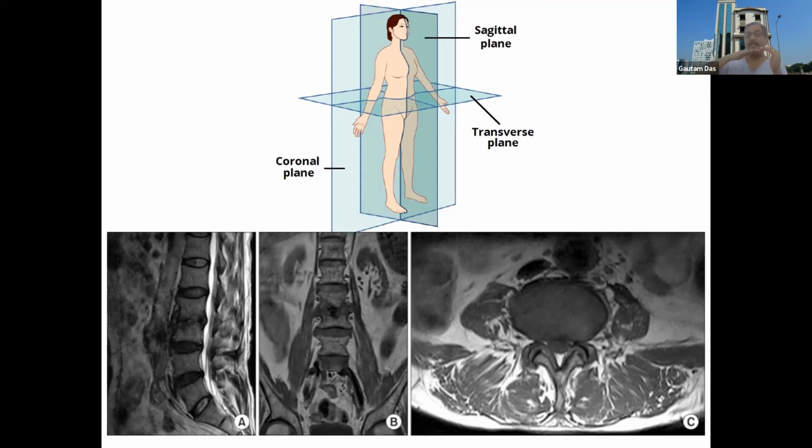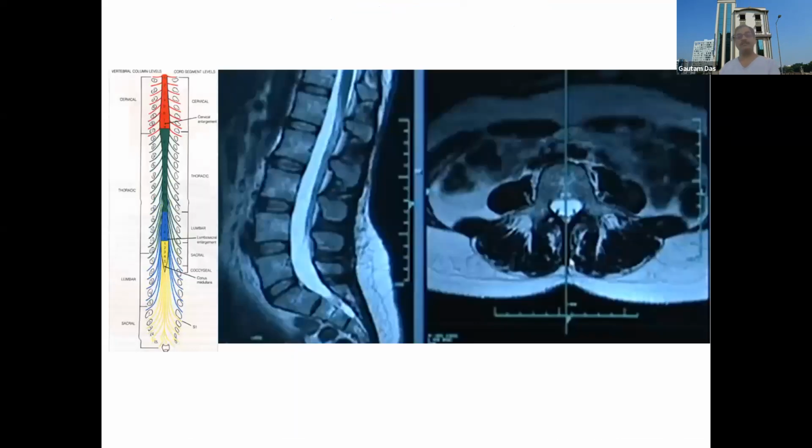And vice versa. If I'm telling that this is a transverse section, then again you have to tell which level the transverse section is taken from. Is it at the disc level? Is it at the vertebral body level? If it is a vertebral body or disc, at which vertebral body or disc? And that should be told by a corner. Same for the coronal level. That means only one image is not enough to understand from where the section is taken, which kind of section it is. Okay.